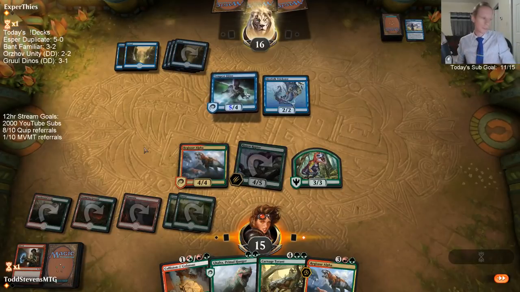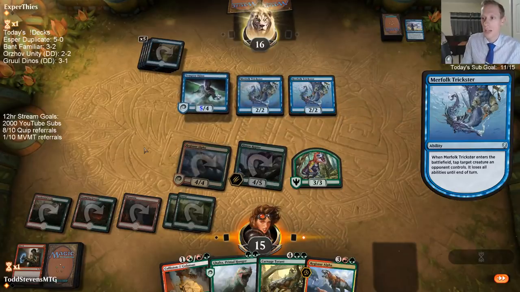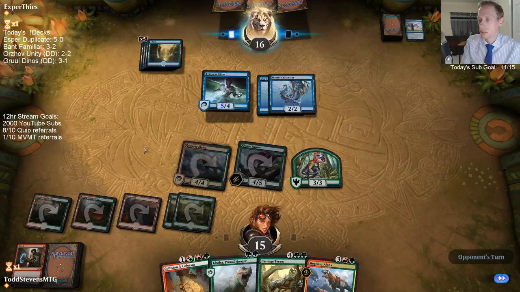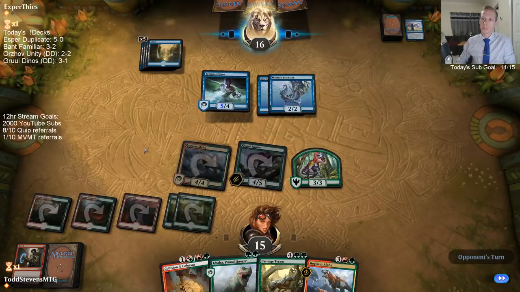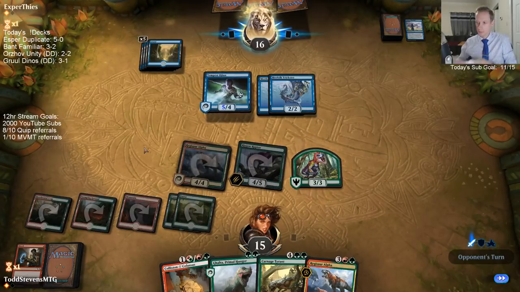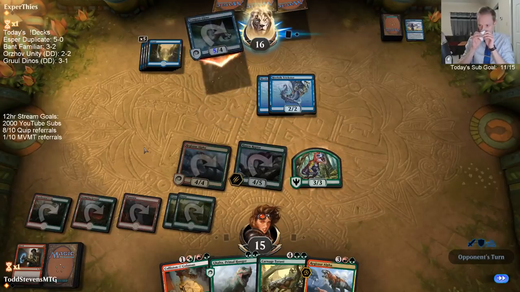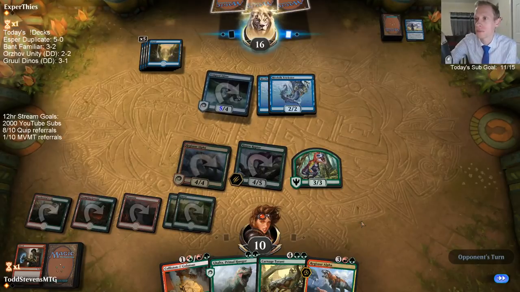Could have another Trickster. If they have another Trickster, why didn't they just last turn tap my Ripjaw and attack in with their Trickster and draw a card and deal another three? I guess they wanted to keep their mana up to protect Djinn. I guess that's why they want to keep mana up. Yeah, we can Collision and Galta next turn.